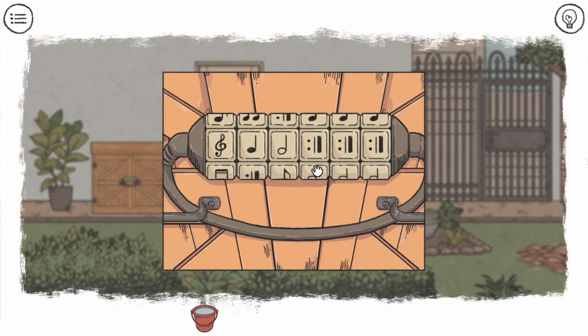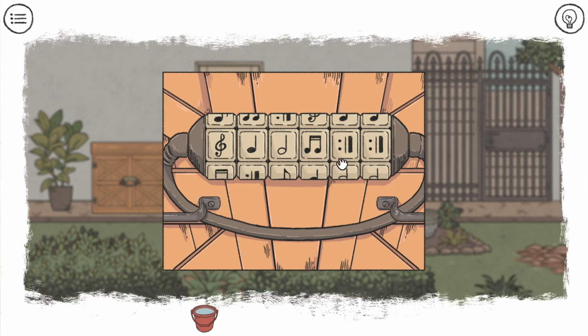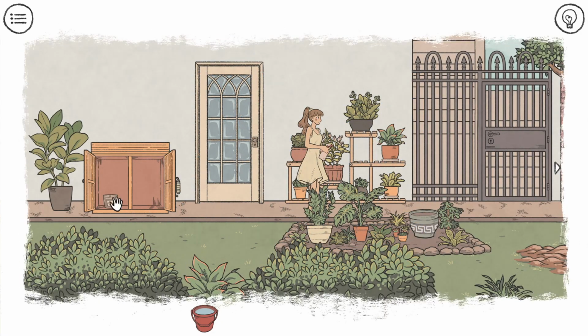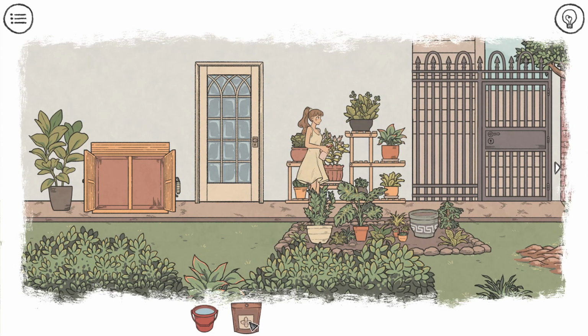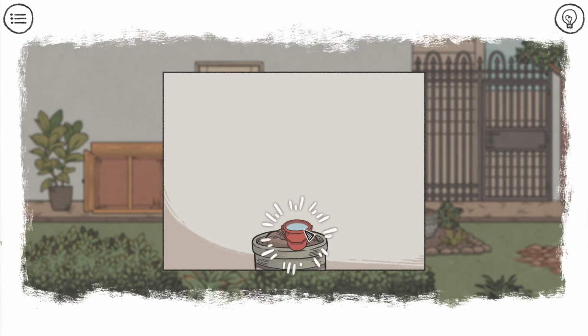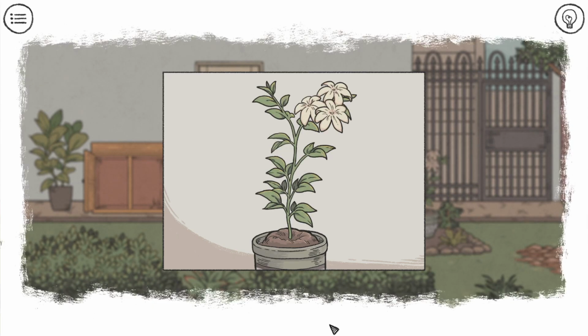Oh, and that one, yes. Now it's a double. And we end. No? Did I mark it down wrong? There we go. That's why we have our trusty notebook. Because now we have the seeds. And we can plant it. And look at that flower.